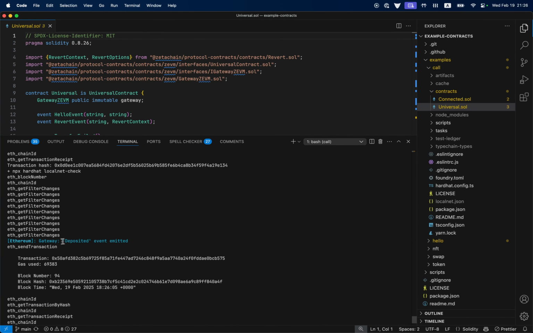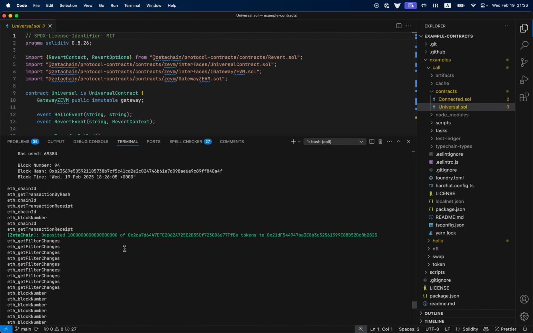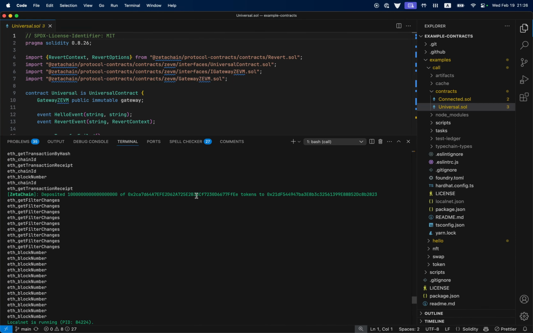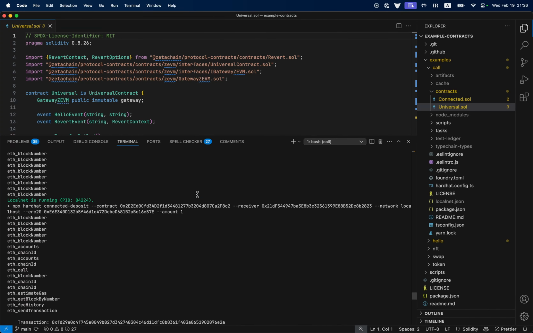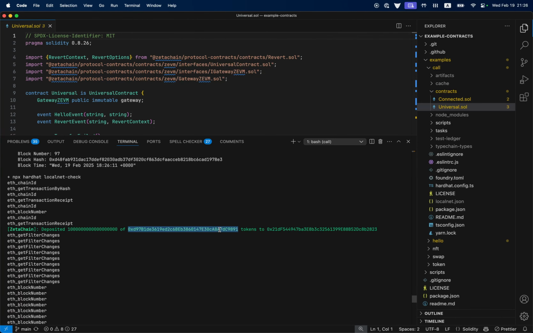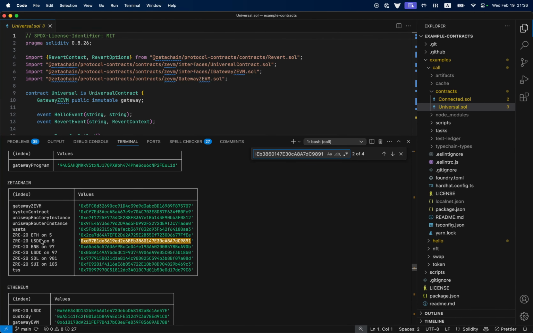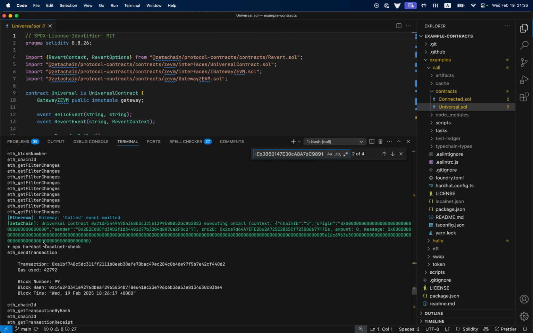So we see that this is just a deposit. So a regular deposit does not call a contract on Zeta Chain. It's just token transfer. You can think of it as bridging from one chain to Zeta Chain. And you can see the asset that was transferred. In this case, that's ZRC20 ETH. Now we're transferring an ERC20 token. So that's probably, yeah, ZRC20 USDC. Let's move on. What else we have?